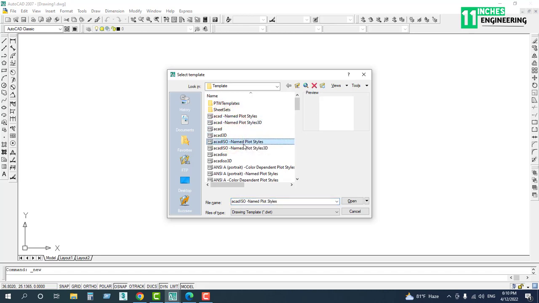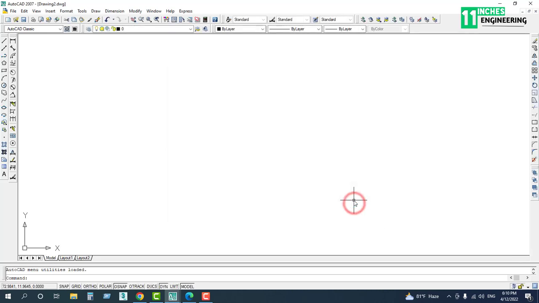As you can see, there is a preview area here. So I will not choose any of these, just AutoCAD, and I will open it up. It will show the blank screen, and I have this white screen.